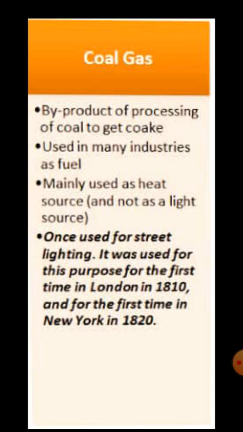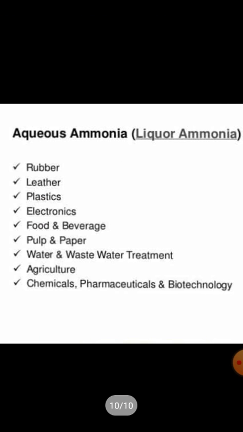The last product that we get by burning coal in the absence of air is ammoniacal liquor. This is used as a raw material in the manufacturing of rubber, leather, plastics, electronics, paper industries, and it is also used in wastewater treatment. Many chemicals and pharmaceutical industries also use ammoniacal liquor as a raw material.